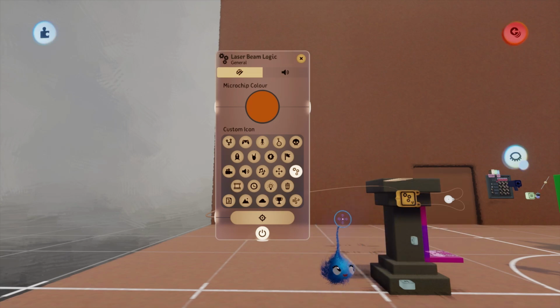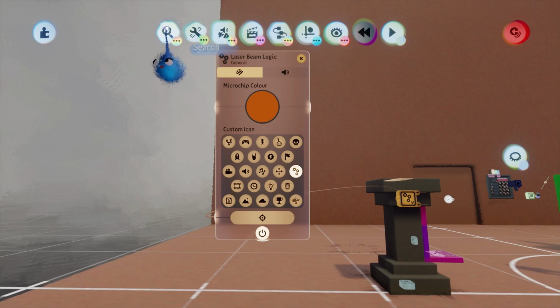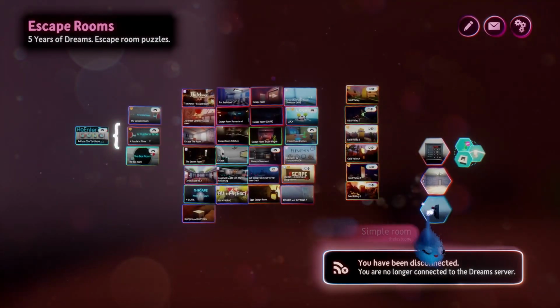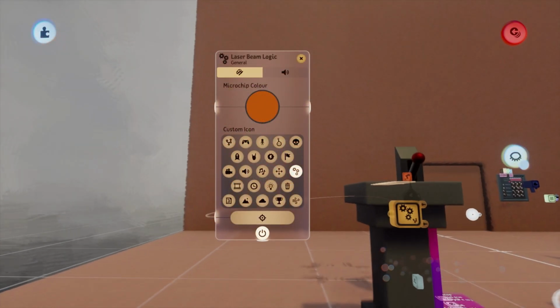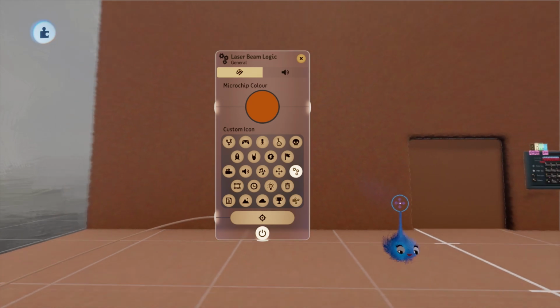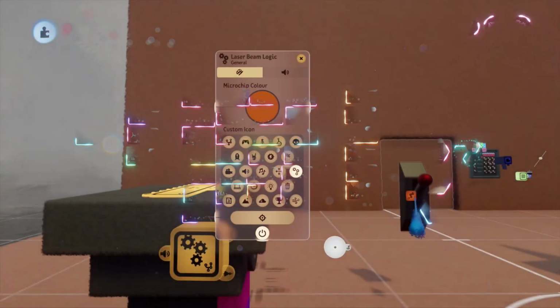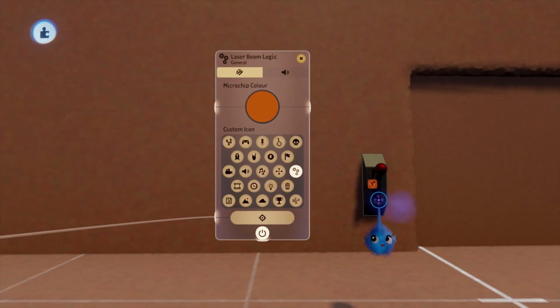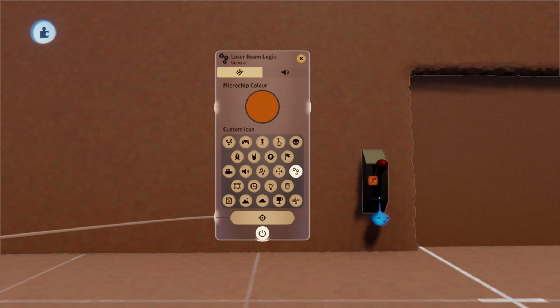And we need to wire that to our lever. So let's get our lever up. Here's our lever. We'll put it on the wall. Make sure we are not in anything. Okay.